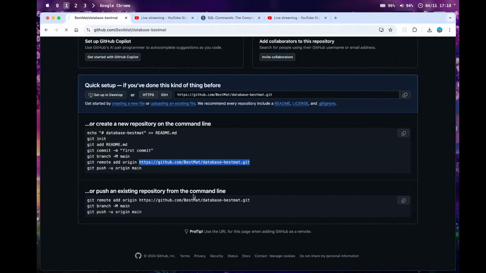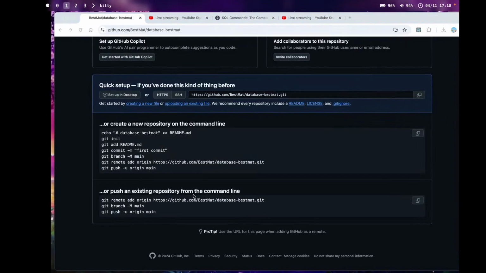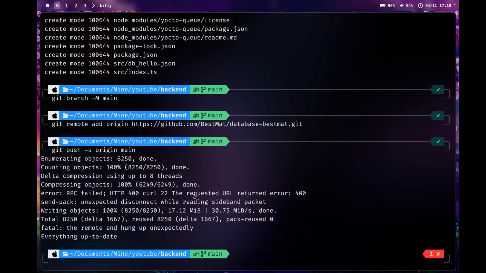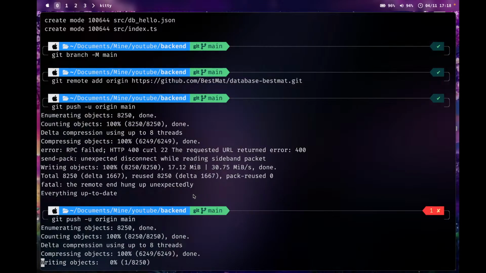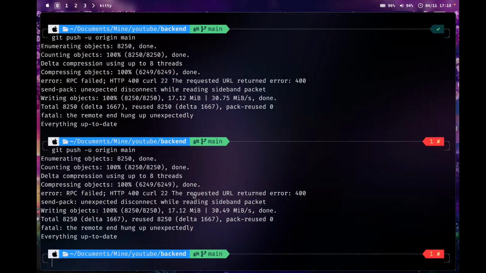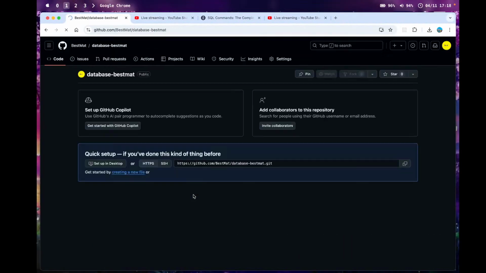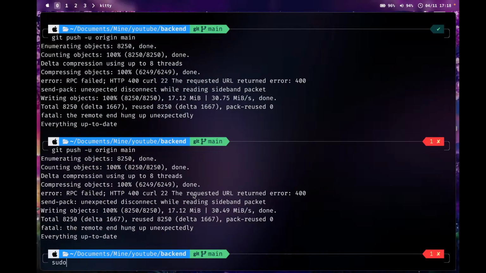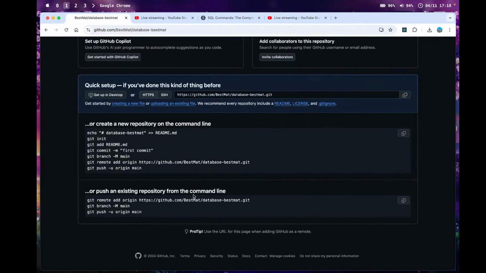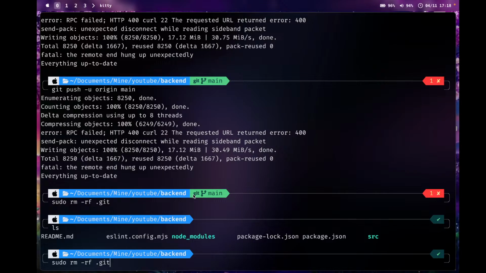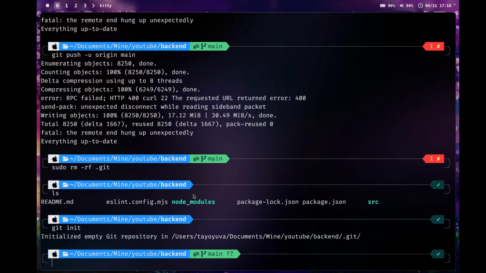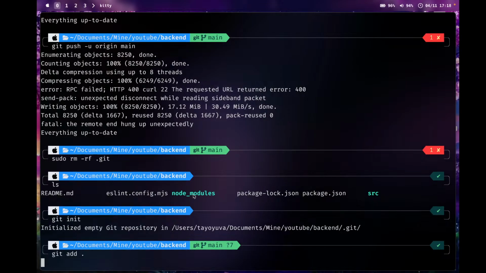So I hope everything works, right? No. What's the problem? Okay, so let me git add dot everything.